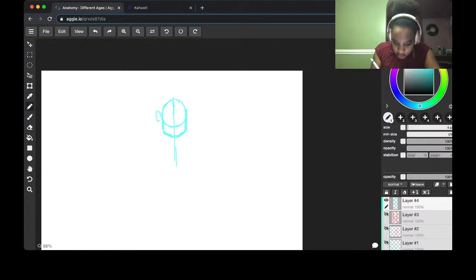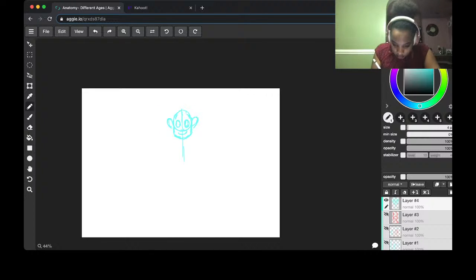I'm going to draw her ears in. I'll give her big eyes, big, cute, innocent eyes. Some eyebrows. Draw a place for her nose. And I'm going to give her a quick smile. I'm going to draw her neck in. And there you go. So I'm off to a good start. I got her head in place.